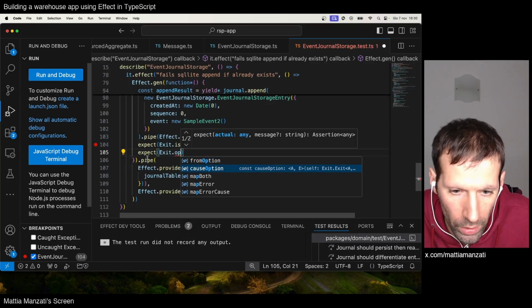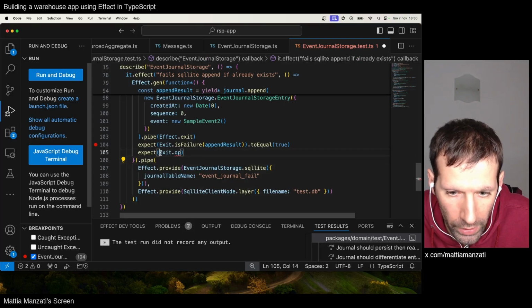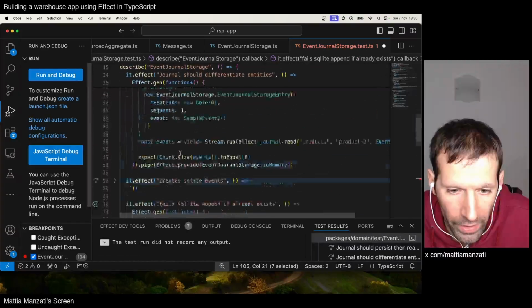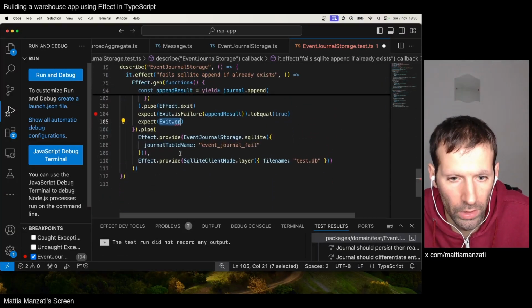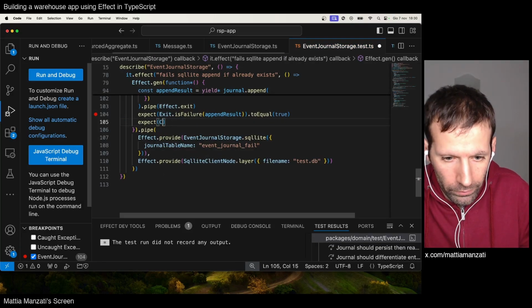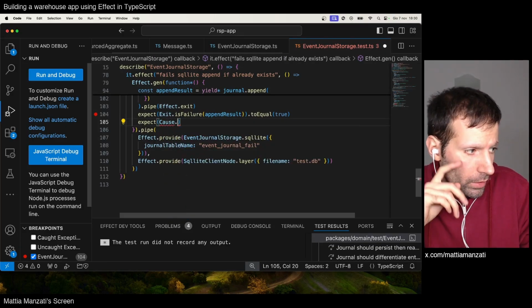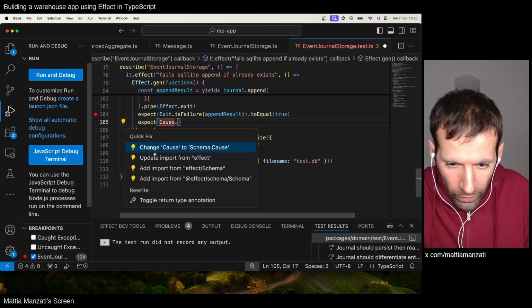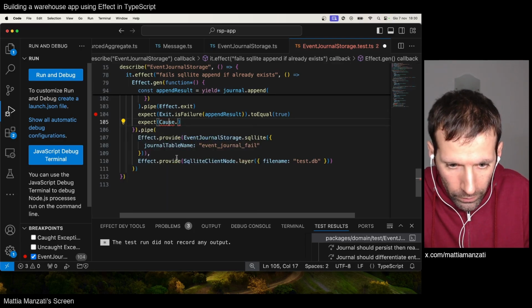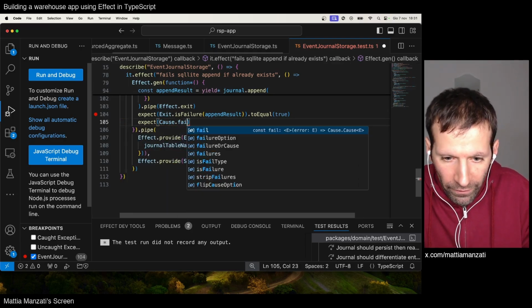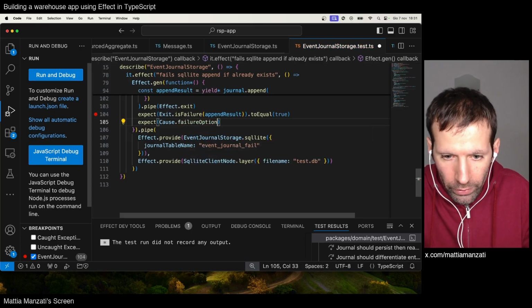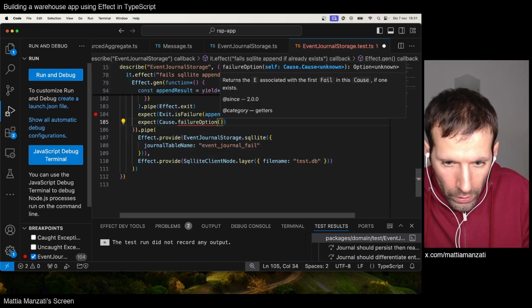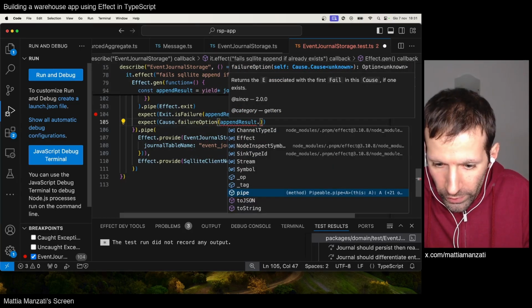Yeah. I would expect that this is a failure. Yeah. And then we need to say that close to. We need to import obviously the failure module from effect. That's failure option of append result.